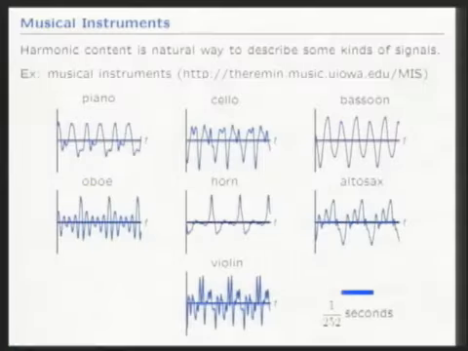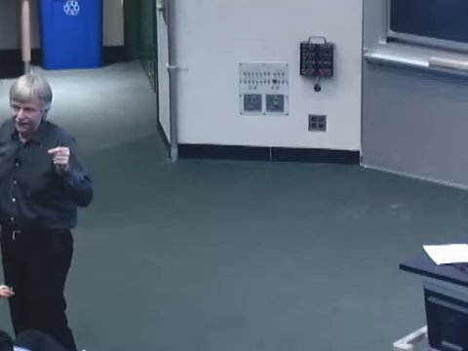So that's just jargon. What I want to think about, though, at a deeper level is what kinds of signals should we expect have a good representation in terms of sums of sines and cosines. And one very easy kind of signal that you can think about is signals that we associate with musical instruments. So think about the sounds that these instruments generate, and I'll play some audio. And while I'm playing it, what you're supposed to be doing is thinking about what's the cues that this sounds like a sum of harmonics.